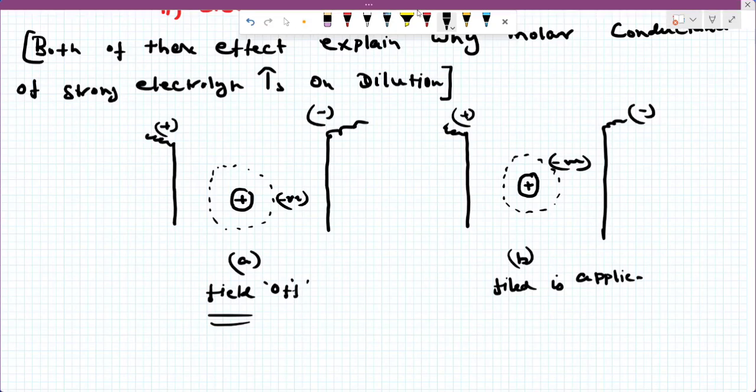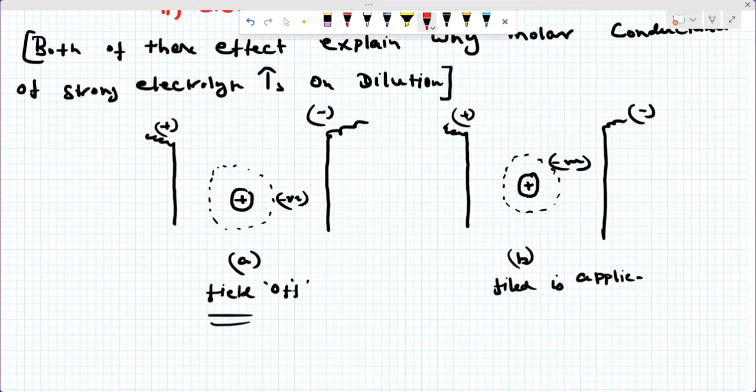Listen. The sphere has a negative charge around the central ion, and the central ion is positive, so it is pulled toward the negative side. The ionic mobility of the central ion can be disturbed by the ionic sphere. But if the ionic sphere is not there, the central ion can move completely freely, so the ionic mobility increases. Now, when the central ion comes out of the ionic atmosphere by distance, it means the ionic sphere vanishes.